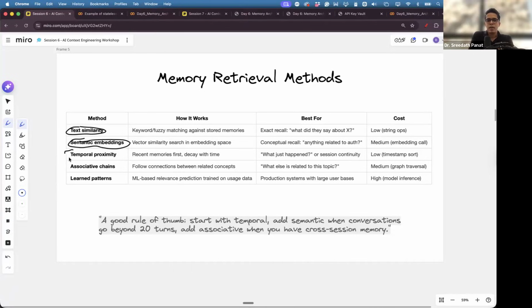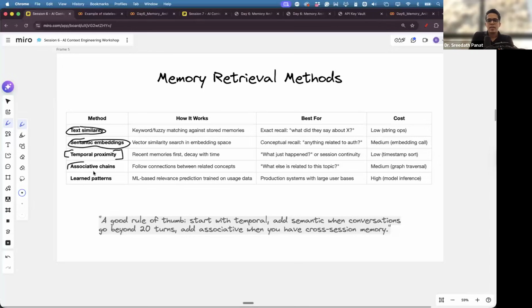Sometimes, if you are considering the chat history, many times you will say, I don't care about chats that happened before a certain date, or I only care about the last 30 chats. So in the email tool which I am building, I only care about the last 50 email threads. I don't care about the threads before that by default. So that is sort of like a temporal memory, where the recent items from the interaction have higher preference to be part of the memory. The earlier ones are discarded. They won't be part of the context.